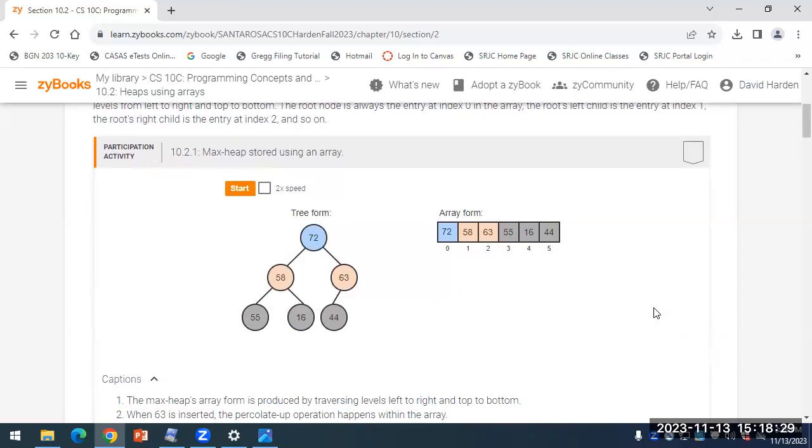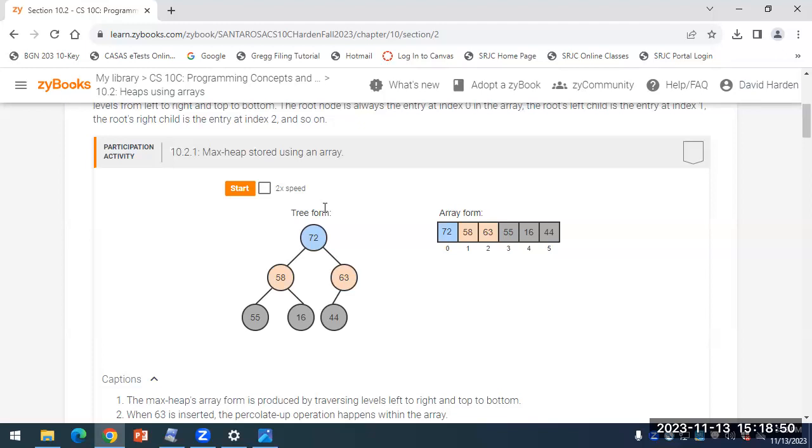Conceptually, I'm having a hard time wrapping my head around a tree and an array at the same time. Is it just because we're just doing the multiply plus 1 that's where we get the tree form of it, or like? So that's a good question. I mean, basically what we're saying here is that, okay, here's the abstract concept. We want to be able to think of this as a tree.